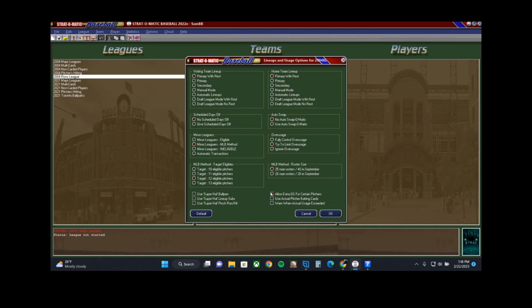Again, that's much more for the computer. I'm the one running the whole show, so I really don't care. I will manage the way I want to manage. And we will go with 25-man. Actually, I'll go with 26. That one I will make the change because we are using that. So 26, and we're not going to December. It's a quarter season. So those are the rule, lineups and usage.